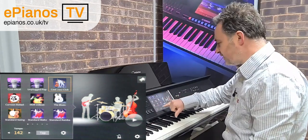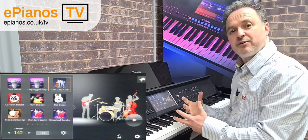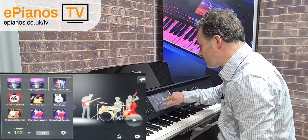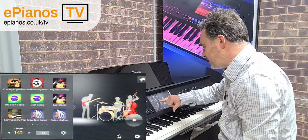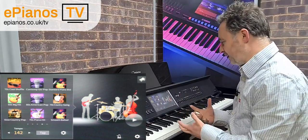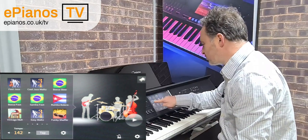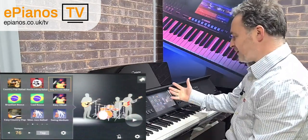If I press the drum kit itself I can choose the style I want to play. There are five pages — those five dots above the word 'tap' are different selections of instruments in different band situations. I can start with things like cool eight beat, waltzes, Latin, funky shuffles — all different styles of music. I'm going to go to Easy Acoustic Ballad and the band are ready for me.